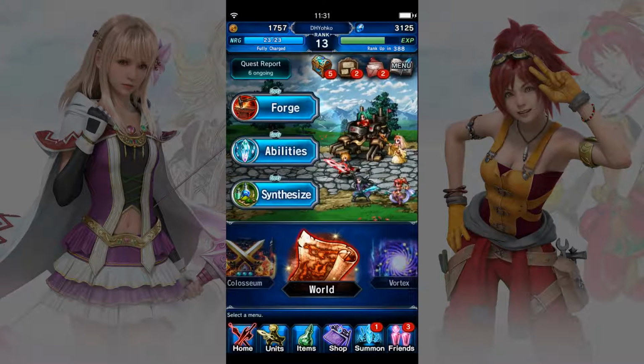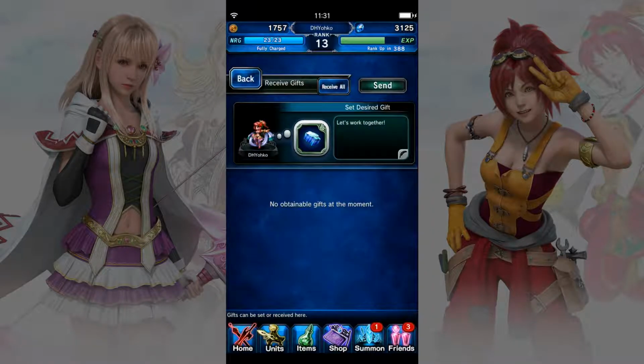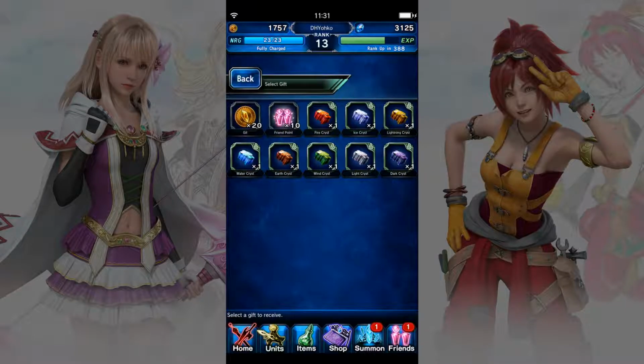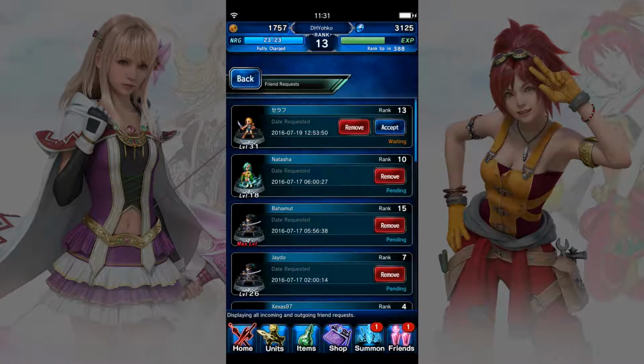Now, aside from that, we also have friends over here. And something interesting that I found is that you can send and receive gifts throughout the day to anyone on your friend list. Right now I can't send anything, but if you click there, you can tell your friends what you want them to send you. You can ask for stones, for gil, for friend points. And right now, I am doing a quest that requires me to gather water stones, so that's what I'm asking for. And let's see, we also have a friend request over here.